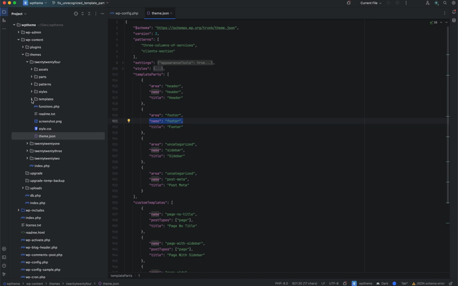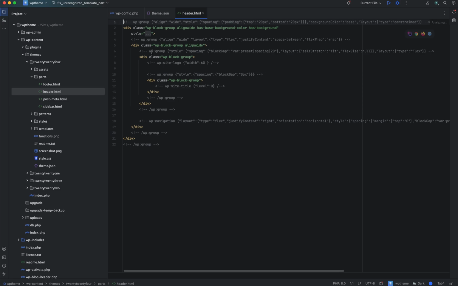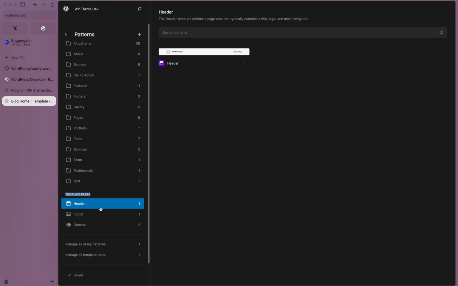These parts go in the parts folder in your theme root folder, such as header.html, so this name would refer to that file. And then the title, of course, will respect that and show it as here, header.